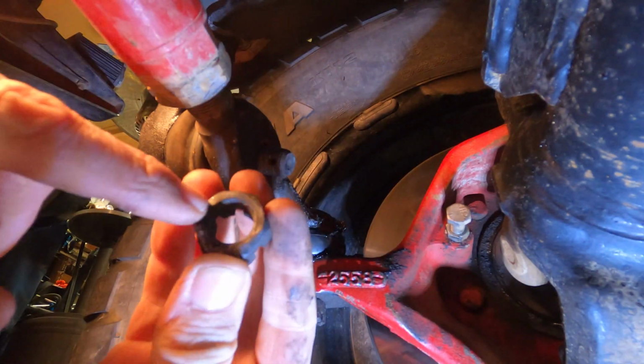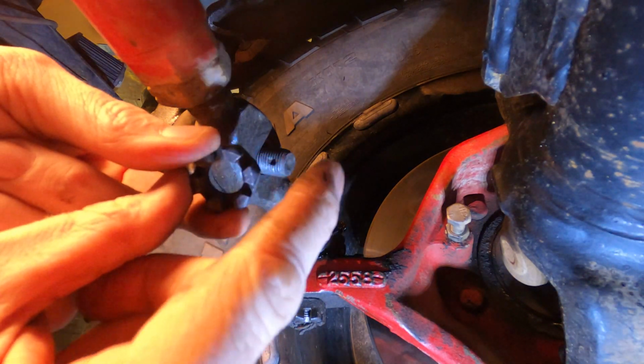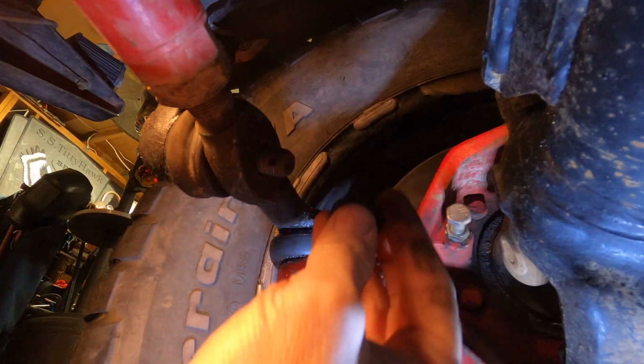So once you've whacked it, push it back in a little bit, thread the castle nut off. You might do a little bit of damage to the nut banging on it, but it's a lot better than banging up these threads and doing damage to these, because I've learned this lesson by crushing one of these in before, by just doing it and hitting it like this. Hit one the wrong way, it bends in, that castle nut's ruined.